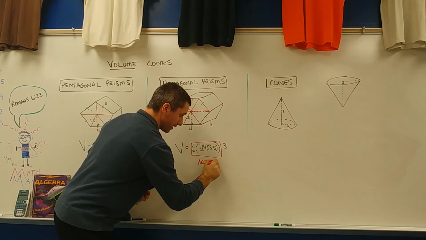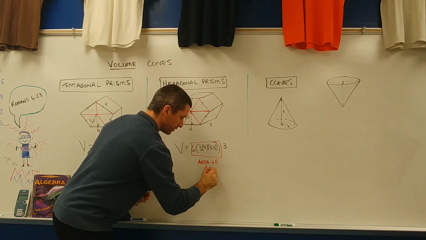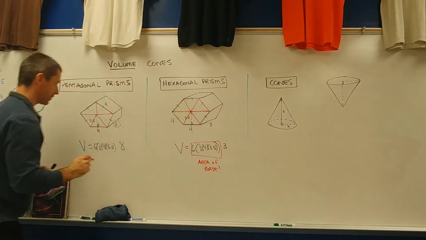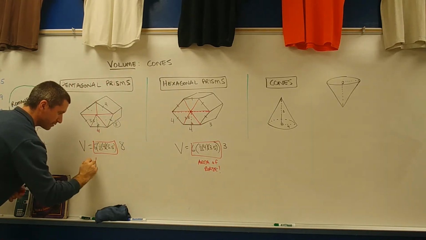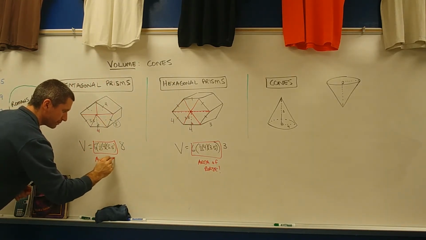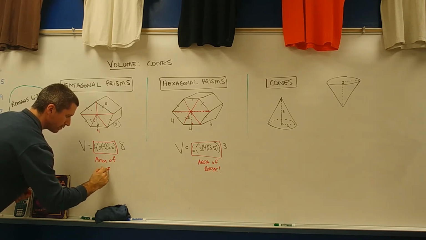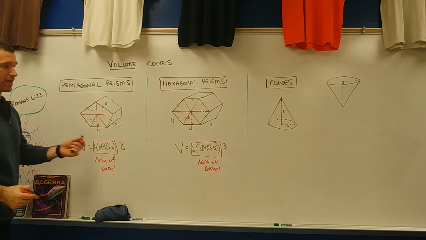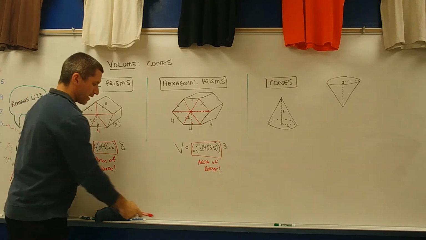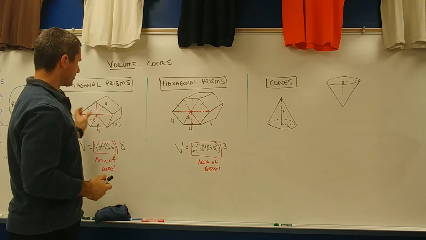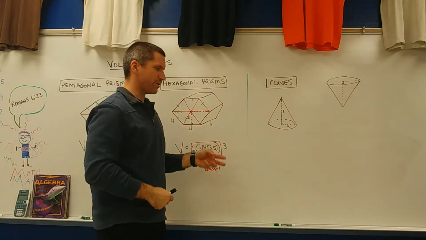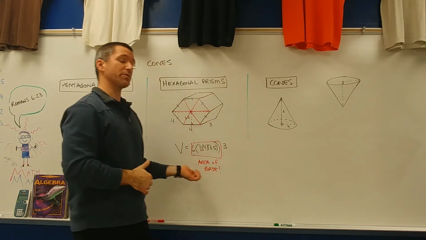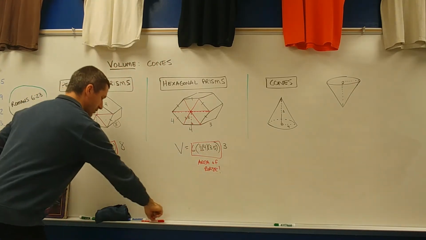In your notes, you might want to outline that. Same thing's true over here. Area of base. It's worth the time to write that down. Okay, and then we have the height. All right, so make your calculations on those. I think I took those straight from the worksheet, so if you multiply that out and look at the answer key, it should be the same number that you get from that. All right, let's move on.